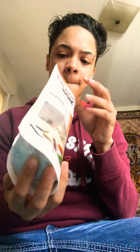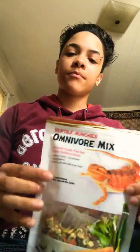I'm not quite sure. But basically with this mix, you'd take the normal eating amount, what you would think he would eat in between a 5 and a 10 minute eating period. You get a bowl, fill it with water, dump the omnivore mix in the water, and let it sit for about 5 minutes so it can absorb the water and look lively, so to speak. Then you drain the water out. You can press down on the food to drain any excess water. You put it in a bowl, and then bada bing bada boom, you have lizard food.